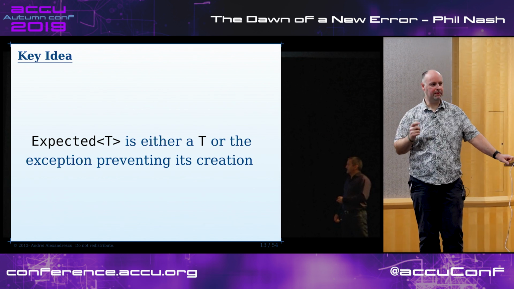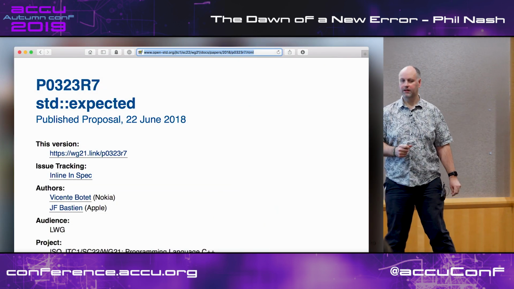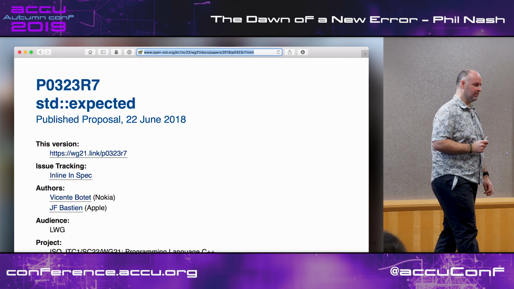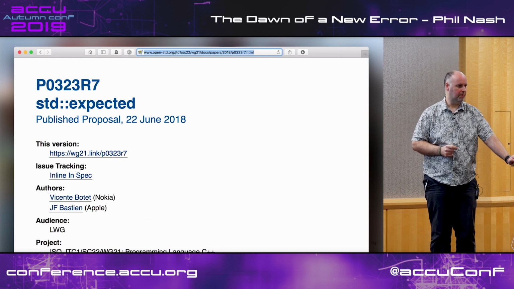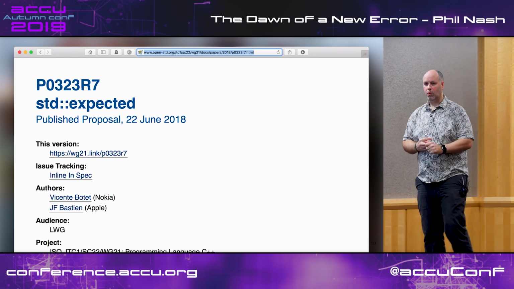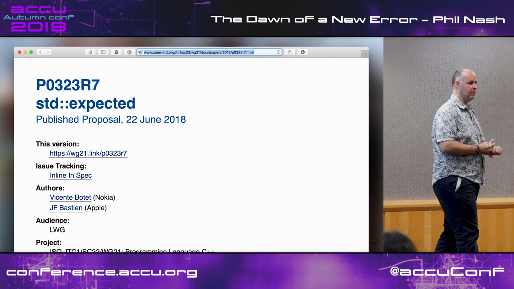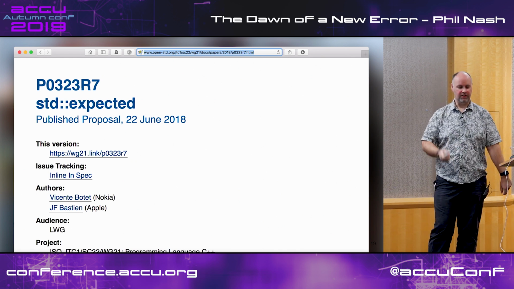Now, expected may sound familiar. We now have a proposal for std::expected, not gone in yet, still on the table for discussion, but it looks like we should get that at some point. If you don't want to wait, there's Boost Expected, and there are other third-party libraries that will give you the same functionality. Fairly straightforward, so you can have that today.